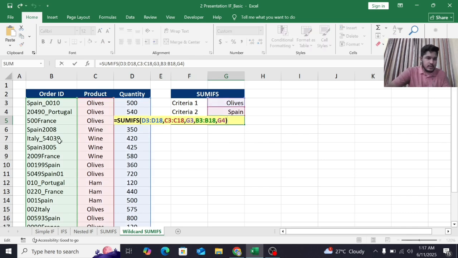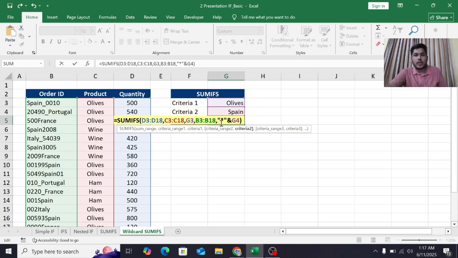We can't change our order ID, but we can tell Excel to take the name of the country only and ignore what is before and after. So we are going to work a little bit with our criteria too. We are going to include a quotation and asterisk before G4 and the same after it.